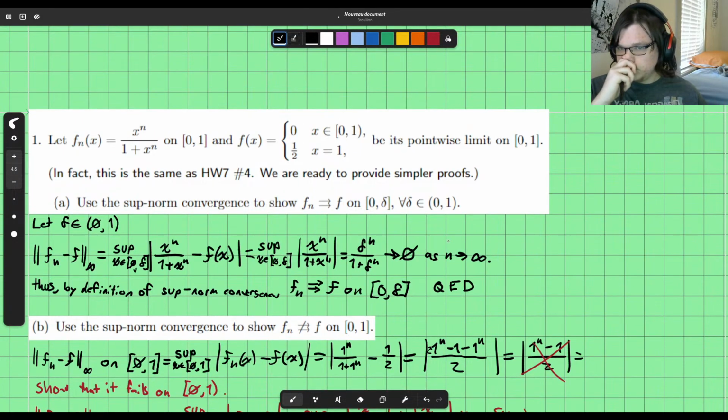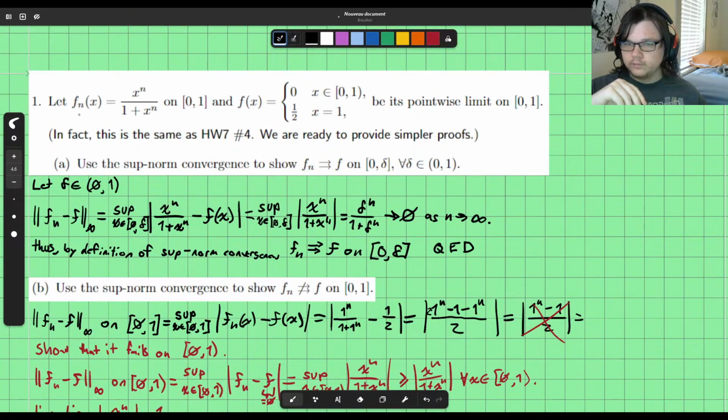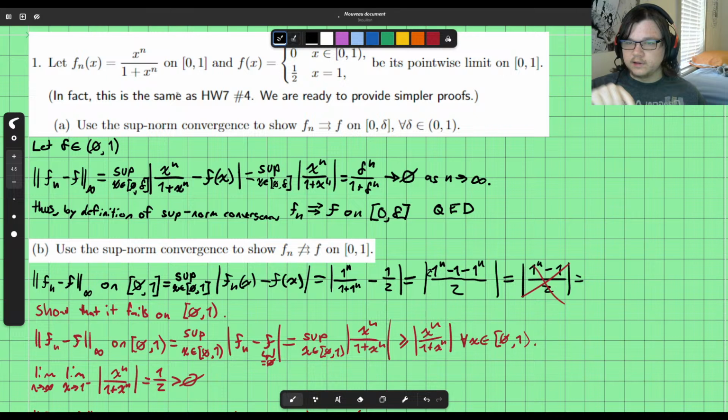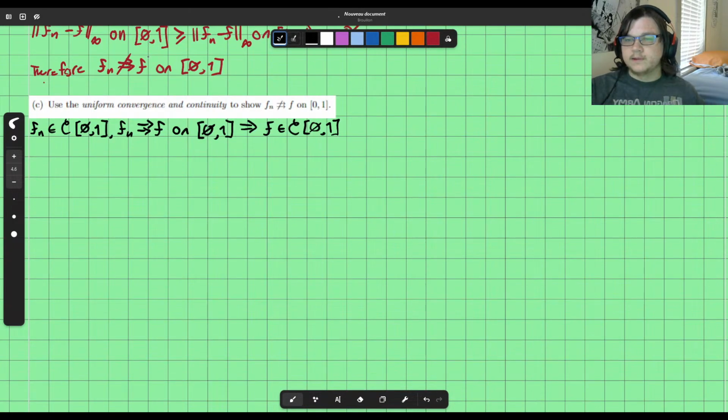We just have to prove that for all n, fn is continuous on 0, 1, right? So is fn continuous on 0, 1?